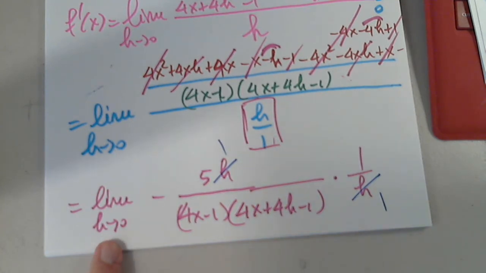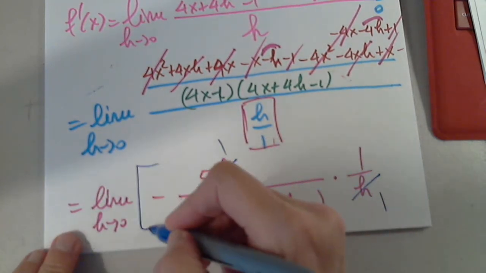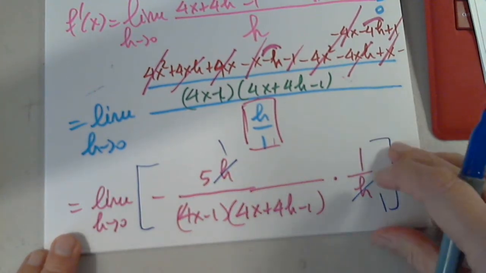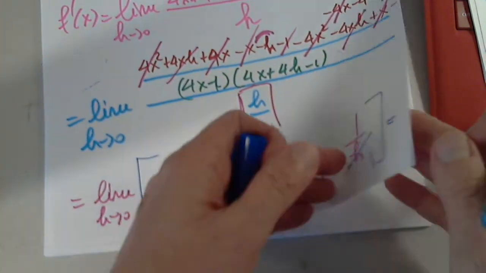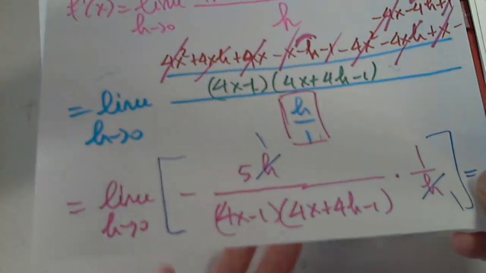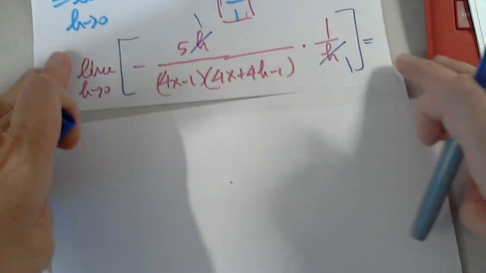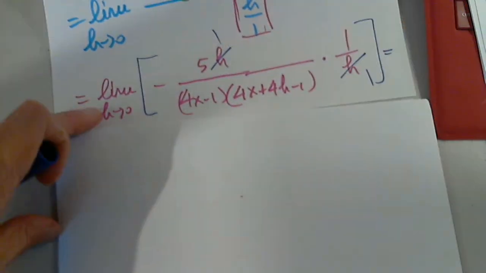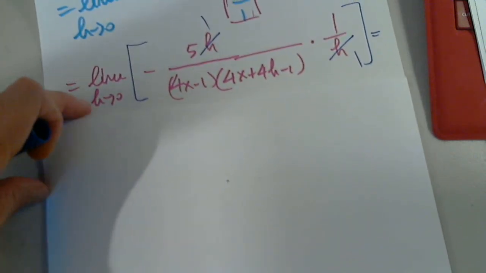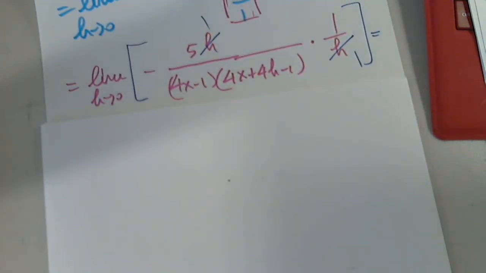Now and only now, I drop the limit operator. And only now, at the very end. And now I can state what the answer is. And that is a function. And it's the function that gives the rate of change, the instantaneous velocity, the slope of the tangent, all of the above.